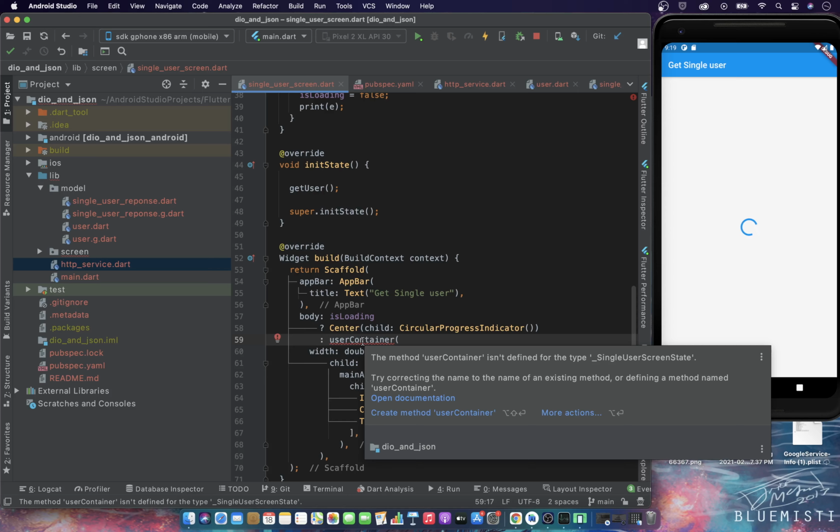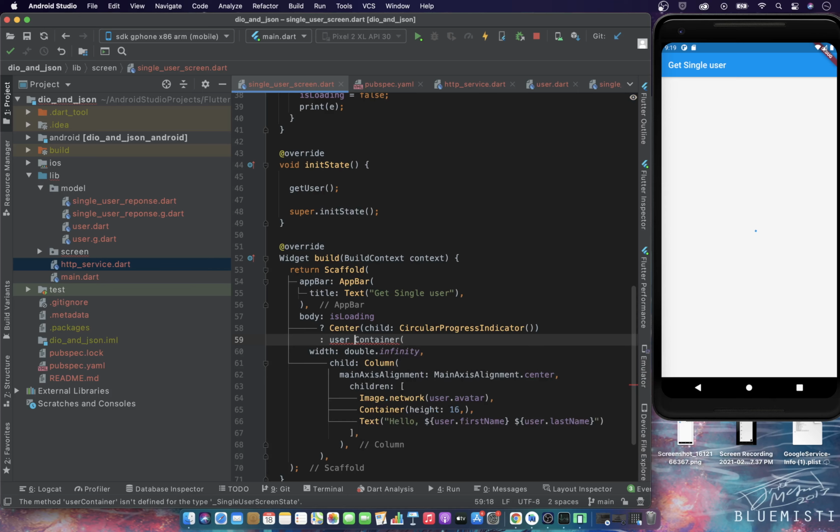So in this case, we check if user is not null, then show this UI, else we show a center child. In the center, we can say no user object, something like this. And this is it now.